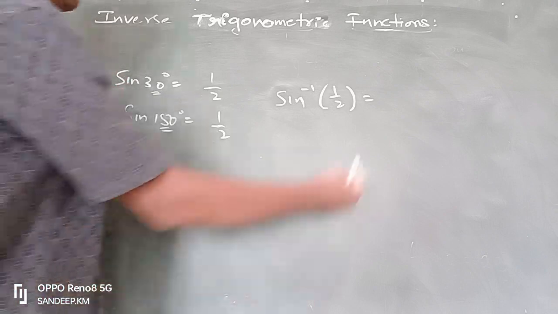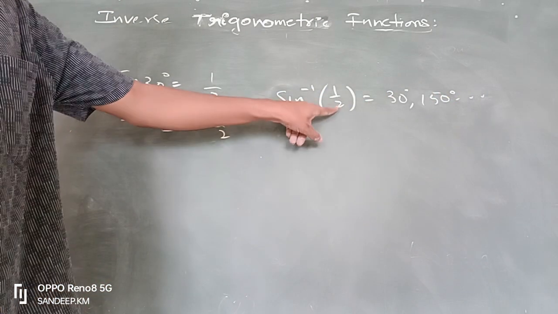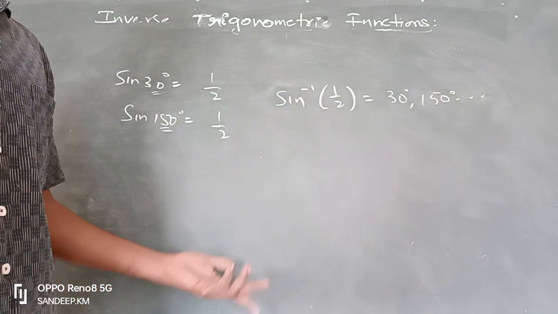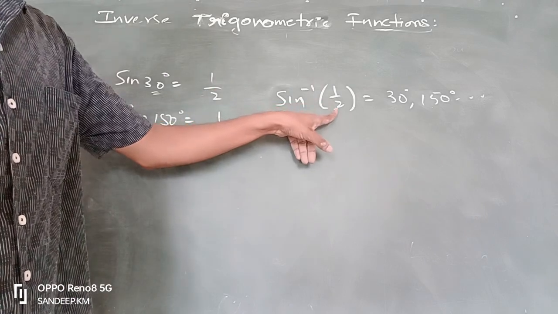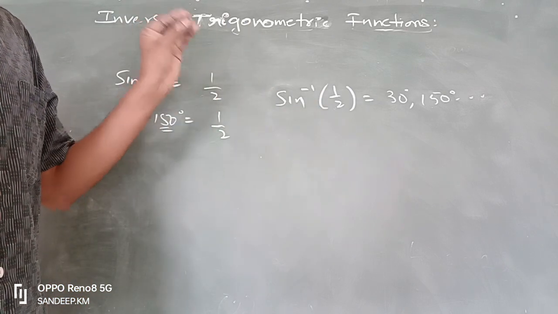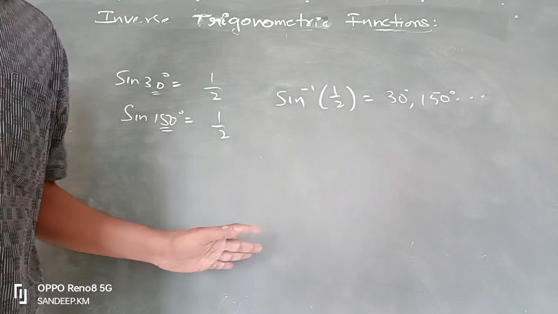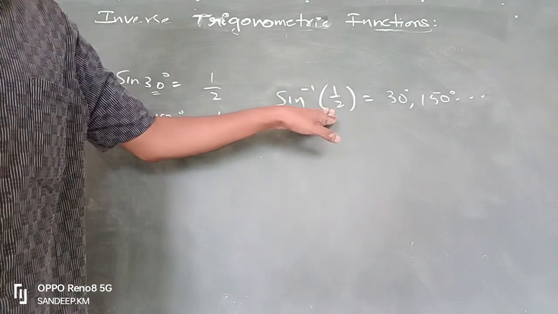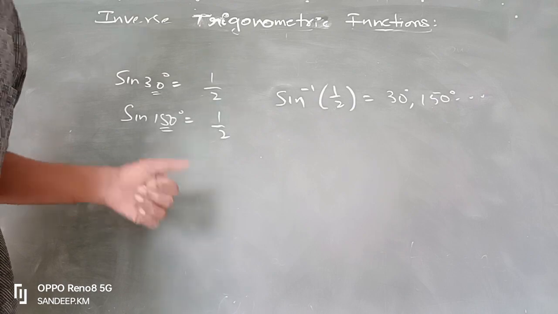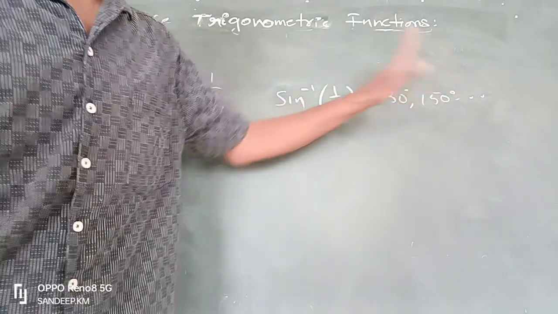Now according to this, students will be writing, sir, 30 degrees is correct, 150 degrees is correct, and so on. That means for one particular input you are getting multiple outputs. And in functions, this is not accepted. One input for a function cannot give you multiple outputs. If there is something which gives multiple outputs for the same input, then it is not a function at all. That means sin inverse of x is not a function in its natural domain. That's why we said inverse does not exist, because for one input we are getting multiple outputs, and for functions one input should not give you multiple outputs.